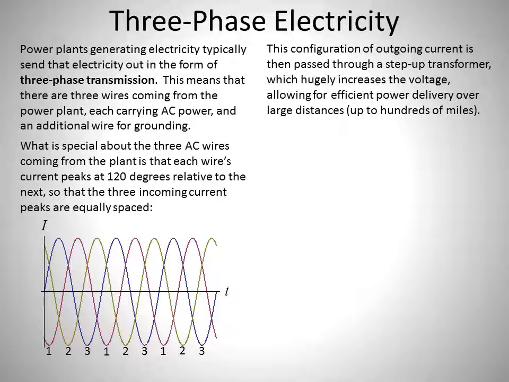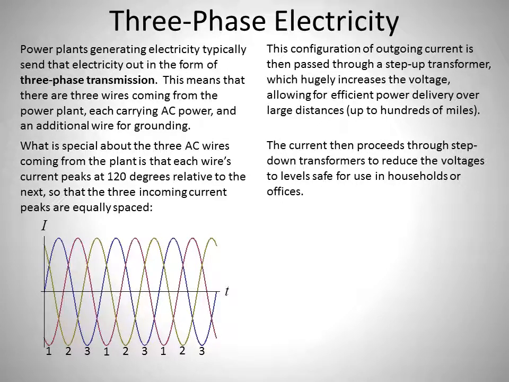So what we're going to do is increase the voltage in this step-up transformer. We step the voltage up at the cost of current, and the current will be decreased. So we'll have high voltage lines with lower current. This allows us to efficiently deliver the power over a larger distance. The reason for this is that there is some internal resistance in wires, and that internal resistance, if we have high current, will cost us a lot of power. So we put up the voltage, decrease the current, and we can make this more efficient.